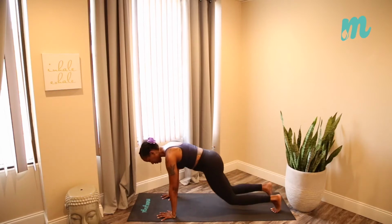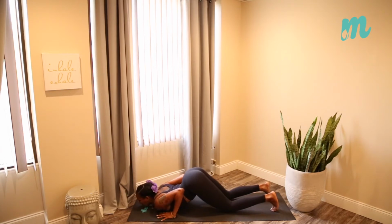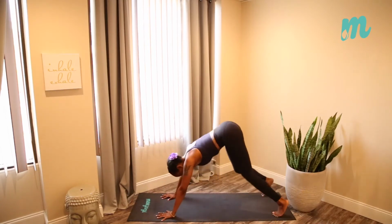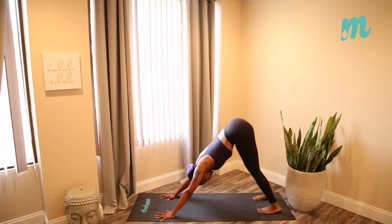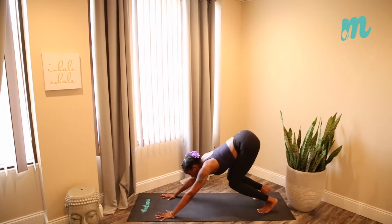On your exhale, let's bring the knees down, the chest and the chin. Inhale for cobra pose. On your exhale, shift the hips, tuck the toes, downward facing dog. Two full cleansing breaths in through the nose, out of the mouth. Inhale through the nose and release whatever is not serving right now. Good. Look between the hands, bend those knees, step or walk.